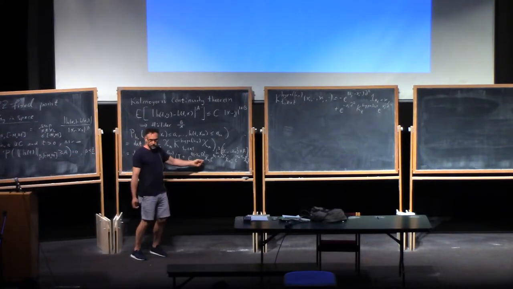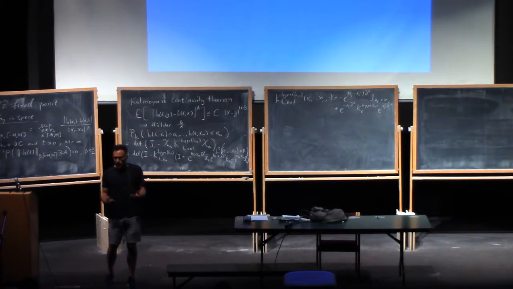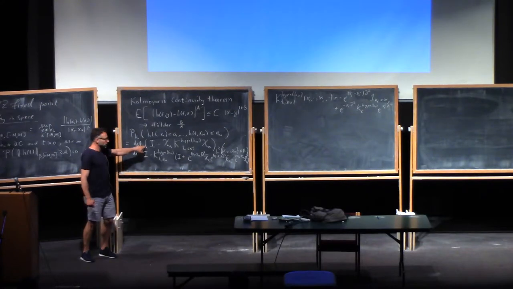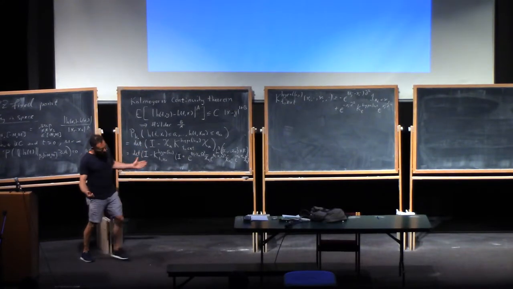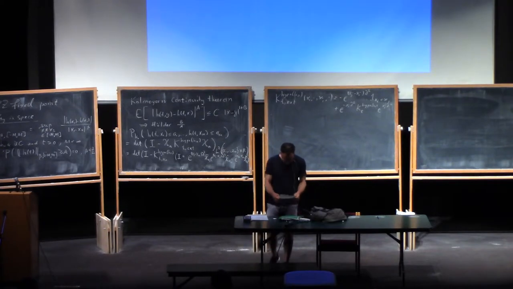So these path integral versions turn out to be extremely useful for things like this. For some reason, it's easier to read off this kind of information from them. The small scale information, when points are close to each other, turns out to be much easier to read off the path integral version than off the extended kernel versions. It's just the way things are. Okay.